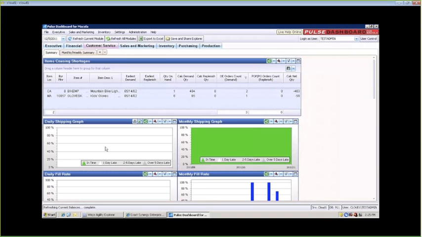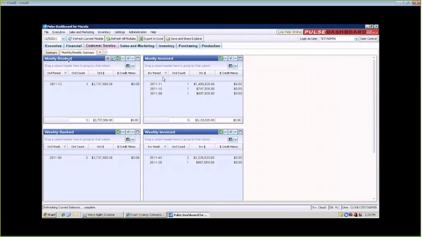Again, not a lot of good data in here, but there's a daily shipping graph, monthly shipping graph, fill rates, things like that. I go to the other sub-tab here. I've got monthly booked, monthly invoiced, pardon my typos there, and weekly booked and invoiced as well. Some of these boxes may be duplicated from the executive tab, and that's fine. I can either have the same view that they have, or customize my own version with different filters, so I'm only looking at certain pieces of the pie that relate to what I do.